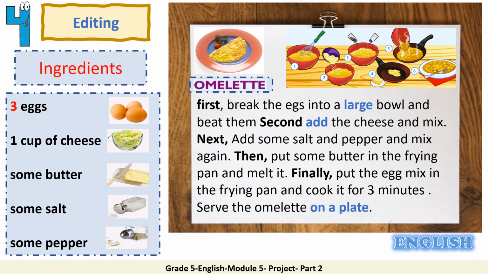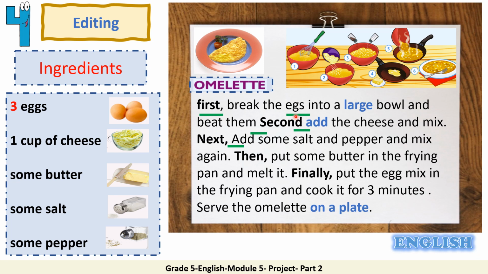Look how we can make the editing. Look at the underlined words. Pause the video and think, what are the problems in these words? Of course, we need to capitalize the word first because we started the sentence with it.